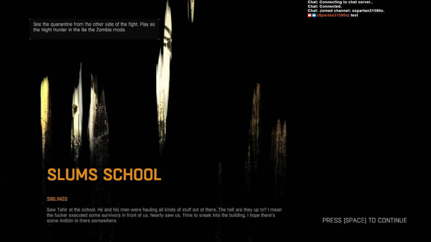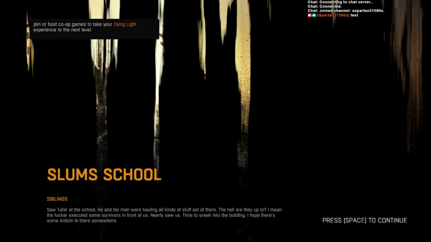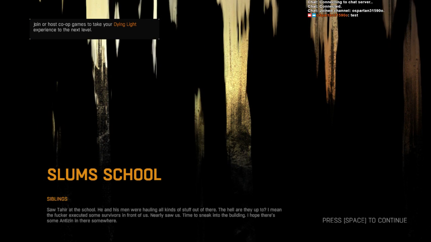Saw Tahir at the school. He and his men were hauling all kinds of stuff out of there. The hell are they up to? Anyway, the fucker executed some survivors right in front of us. Nearly saw us. Time to sneak into that building. I hope there's some Antizin in there somewhere. Antizin. Give me some drugs.